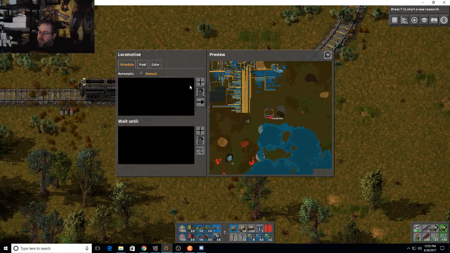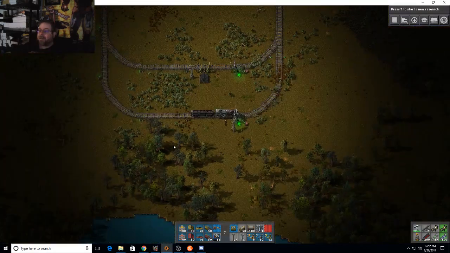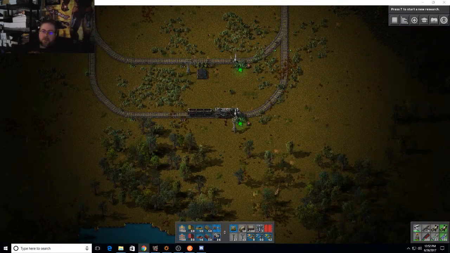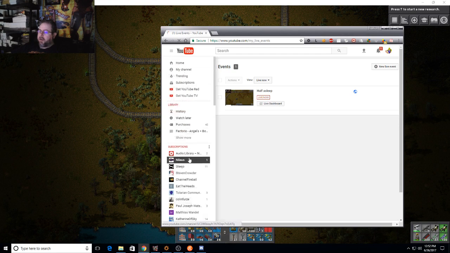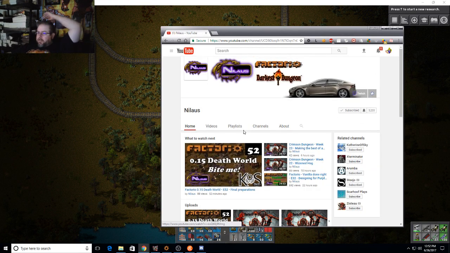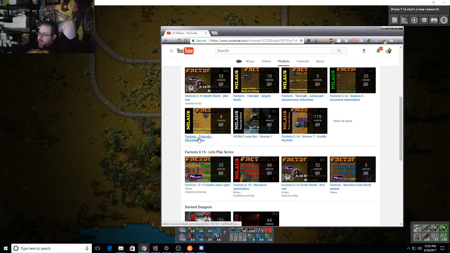This is a depot. Alright, I'm not sure what we're missing. So let's do it. Apparently I'm dumb. No, look under playlist. I'm sure it's under Spectorial.